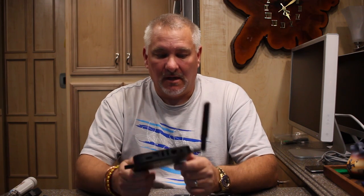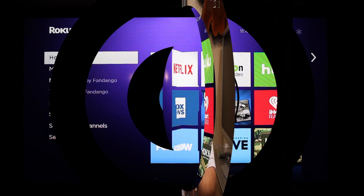But we watch some different TV shows that are being put on, like up in Canada, that you cannot get through Netflix. Or you can get it through Netflix, but you're not getting all the seasons. So this pulls a lot of that stuff in. Works very well. Again, connects wirelessly to the jetpack. And works great. So what I'm going to do is go onto the TV here, hook everything back up, and show you how these things work, but more importantly, the interface as well.